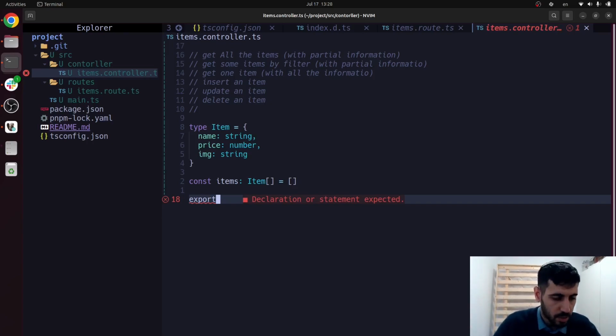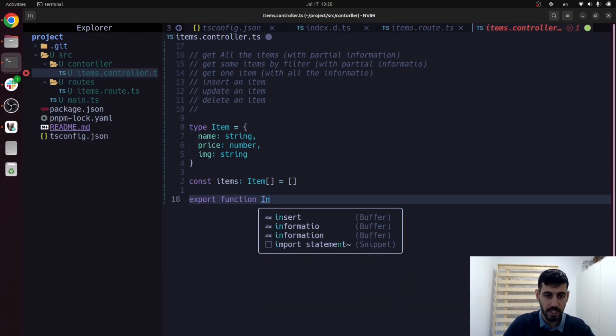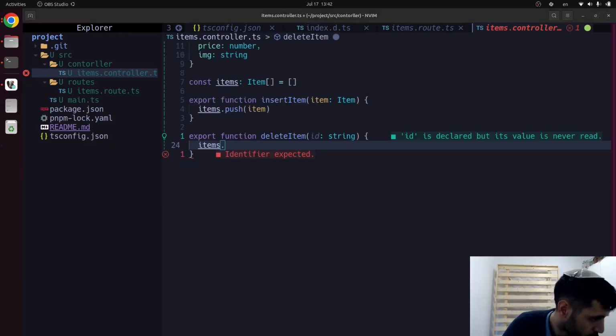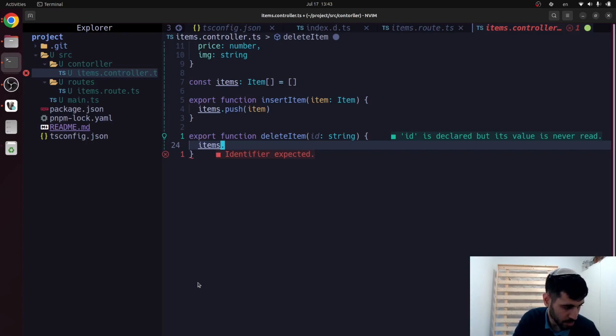So the first thing, I can do it in classes and I can do it in functions. Both ways are valid. Both ways can work. I go with functions though. Functions, and I want to say insert item. Okay. I'm back. A lot of things happened, and now I need to restart some of the things that I did. I don't have much time left. But for now, let's just say I'm doing the functionalities for the insert, for the update, for everything.